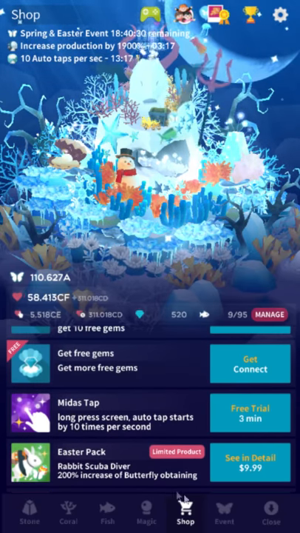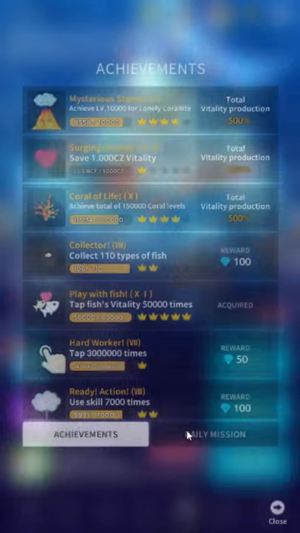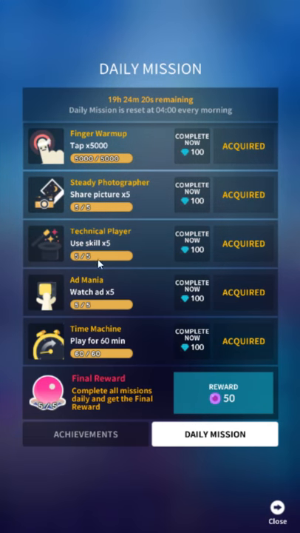The Midas Tap is a bit more useful now. The Midas Tap does actually count towards the daily bonus thing. It does not count towards most other things. It does not count towards the achievements. It does not count towards fish unlocks, at least I don't think it counts for fish unlocks. I'm not 100% sure. I don't have it to test.